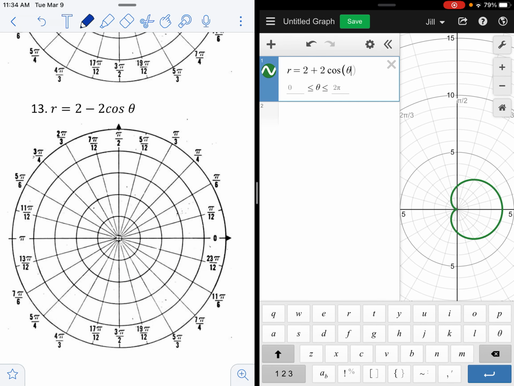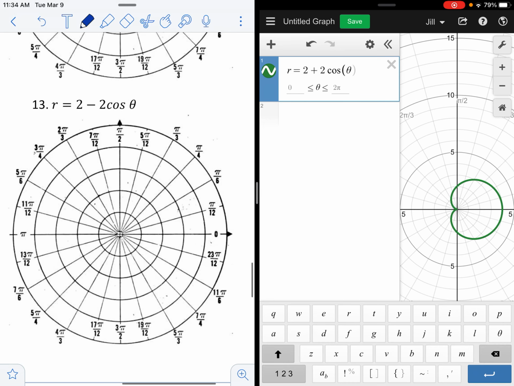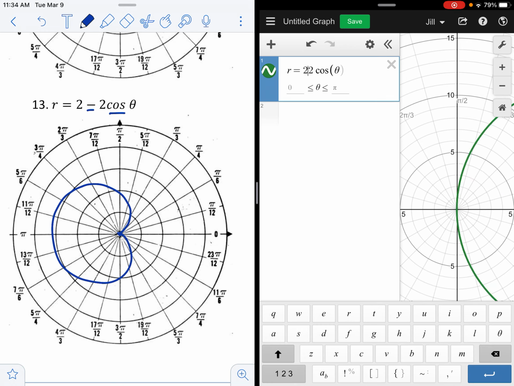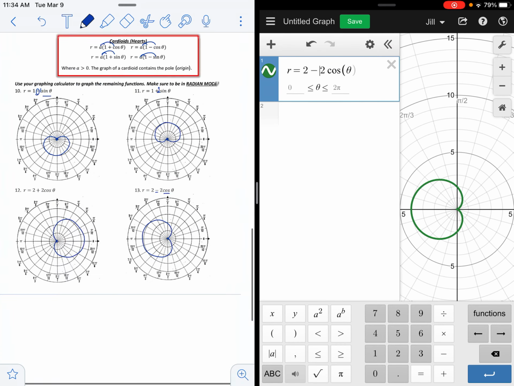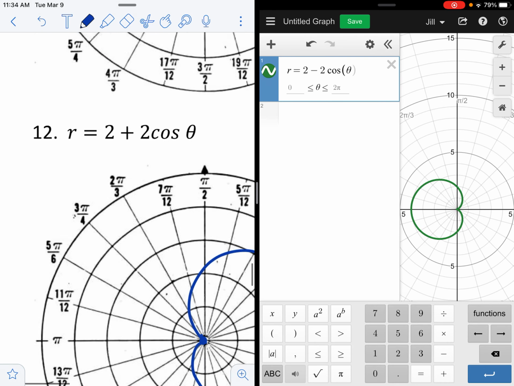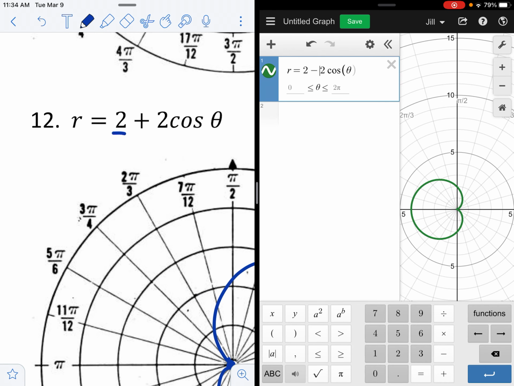All right, let's do the other one without Desmos' help. We can confirm the answer when we need it, but it's on the negative x-axis, and it's a cardioid, and it's still going to touch 0, 0. So I'm going to draw it on the negative x-axis. Now I can change this to minus to make sure I did it right. Yep, I did. But the whole goal is to be able to look at this equation and know it's a cardioid. I know it's a cardioid because it's 2 plus 2 or 2 minus 2, and these two numbers are the same. And then a trig function right here, and it's r equals.